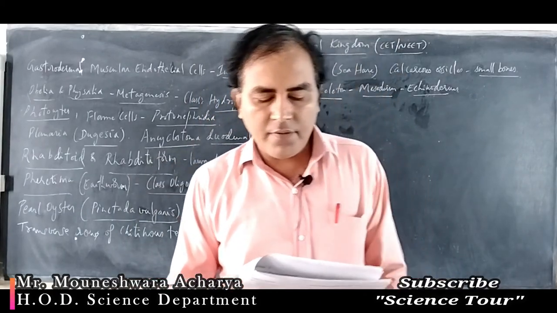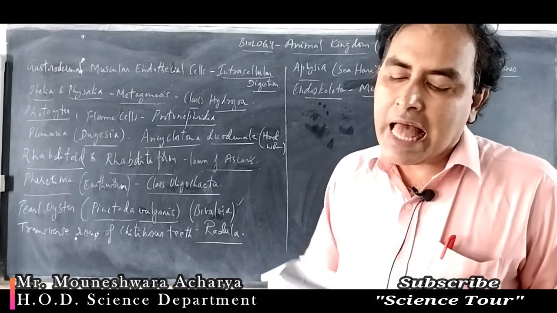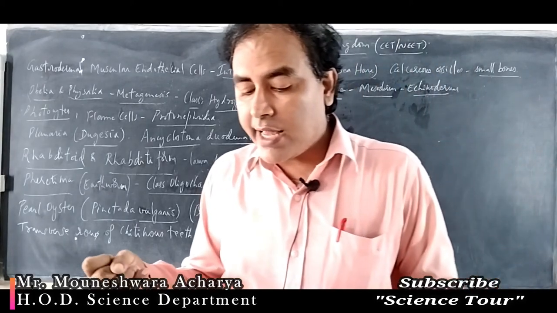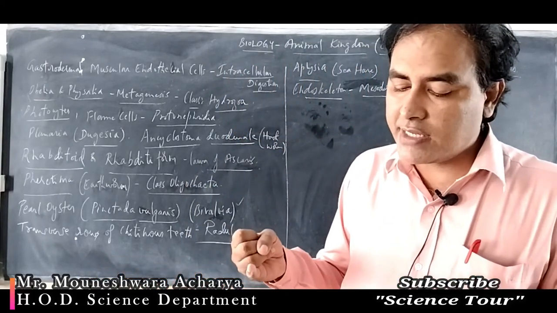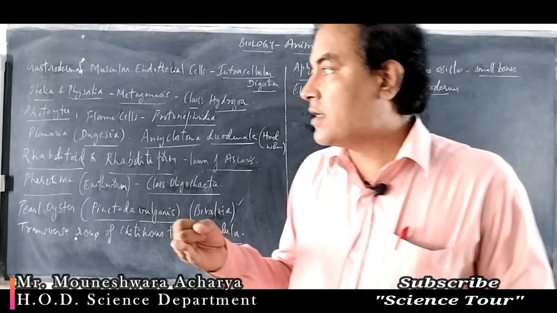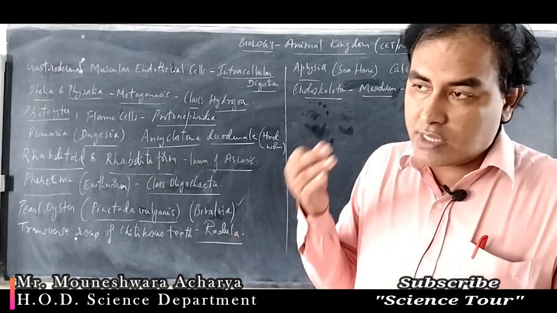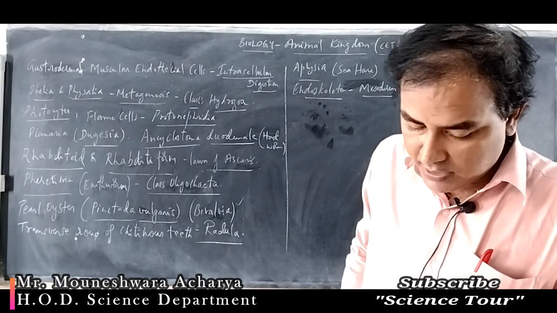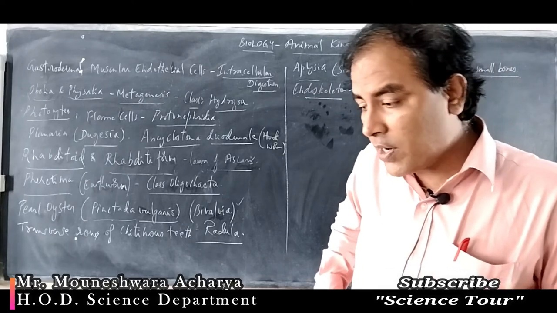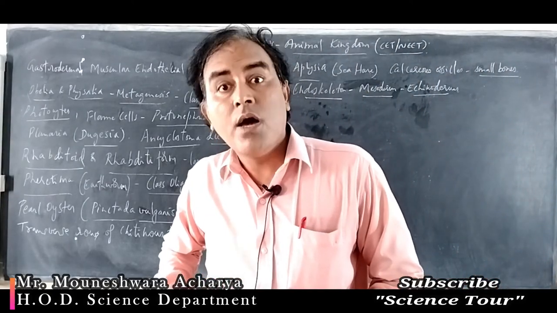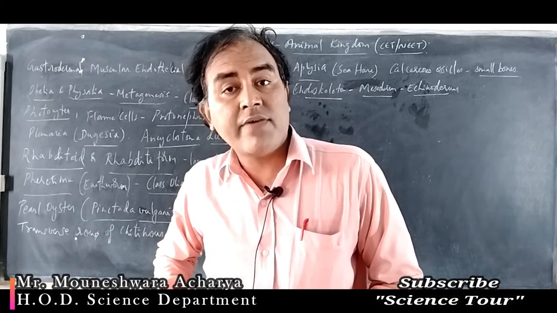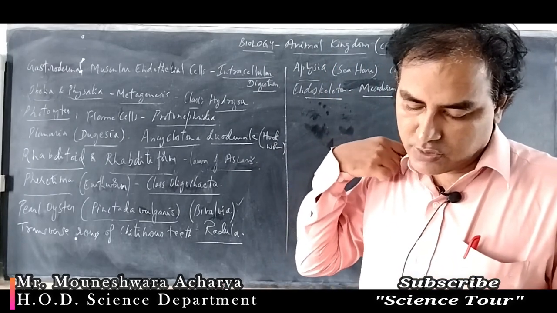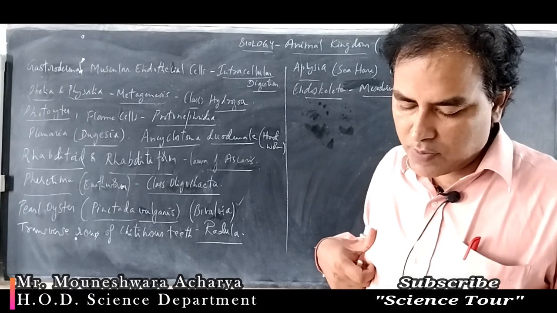Question number 51: which of the following fundamental features is common to balanoglossus, anopheles and laxifer without any exception? Laxifer is a lac insect, belongs to arthropoda. Anopheles is in class insecta, that belongs to arthropoda. Balanoglossus belongs to hemichordata. Which is best suited? Marine habitat, members of the largest phylum of the animal kingdom, or open circulatory system. Arthropoda and hemichordata have an open circulatory system, mollusca also has an open circulatory system, but cephalopod mollusks are an exception, I told in the previous class, correct? So the right option is option 3, open circulatory system.